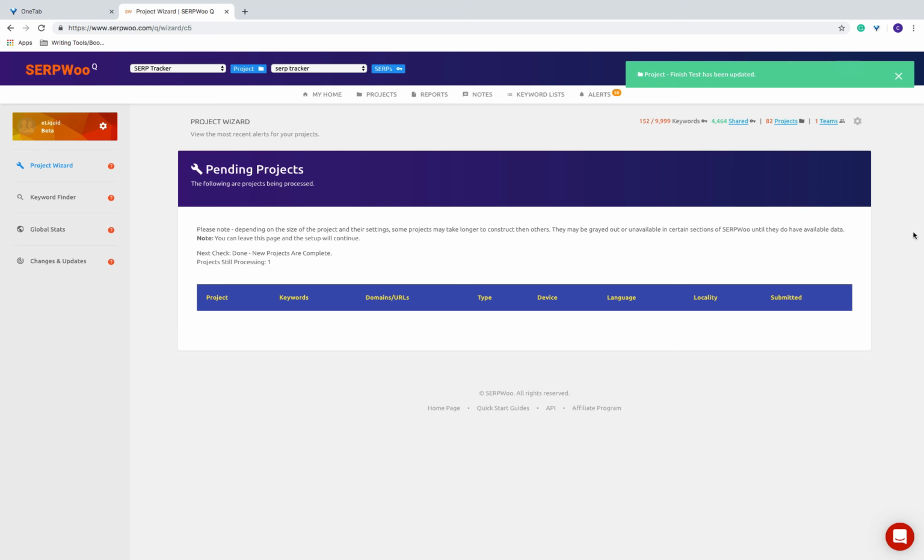You will see alerts appear that say that the project has been updated. The keywords are going to go into a queue with all the other keywords where we run stuff. And then it could be in a queue that runs later in the day or even possibly extremely early in the morning. So don't be surprised if there's not a result. You did not do anything wrong. Our system is not broken. It just got put into a queue to be processed.